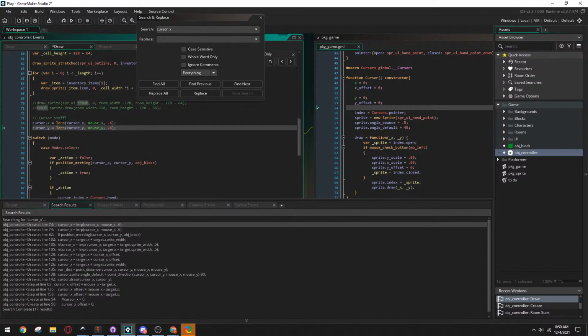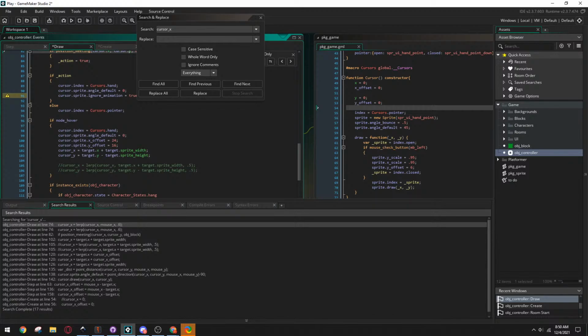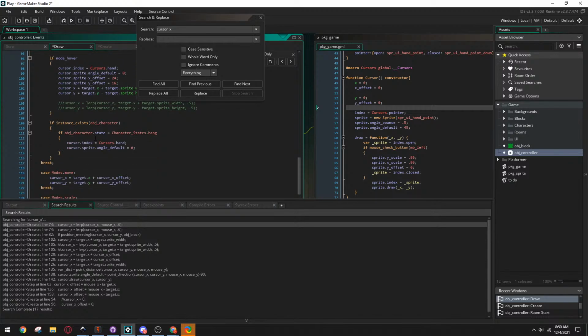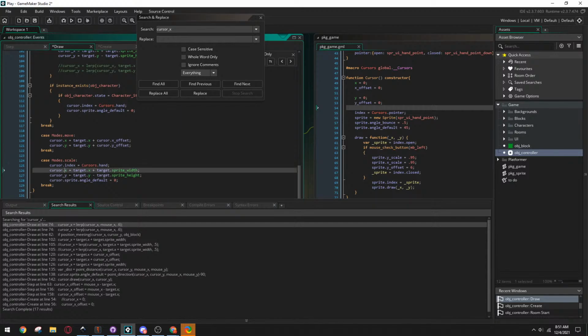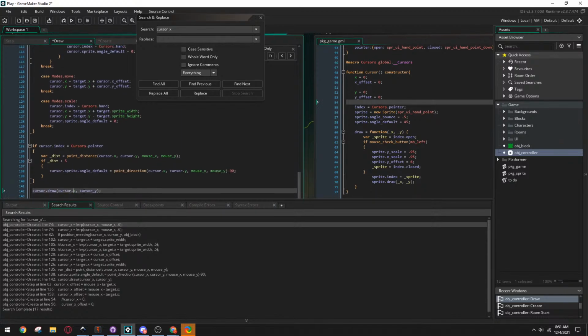I want this to be cursor.x and cursor.y. Find all, is that all of them?